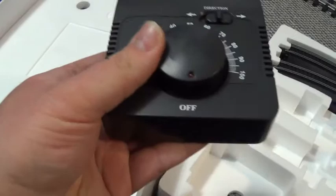Okay, so it's got a little bit of a click like the large scale one. That's cool. It's really cool. And of course, your usual connections for a beginner's starter set.